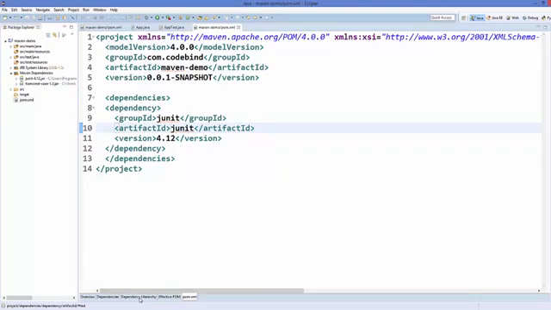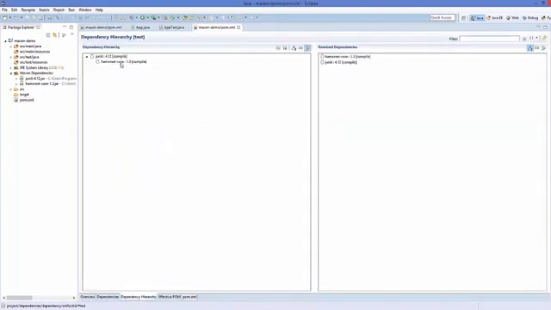Just click the option here which says dependency hierarchy, and you can see the hierarchy of dependencies. When we added JUnit, the dependency for JUnit is this hamcrest core jar file, and this dependency of a dependency is called a transitive dependency.